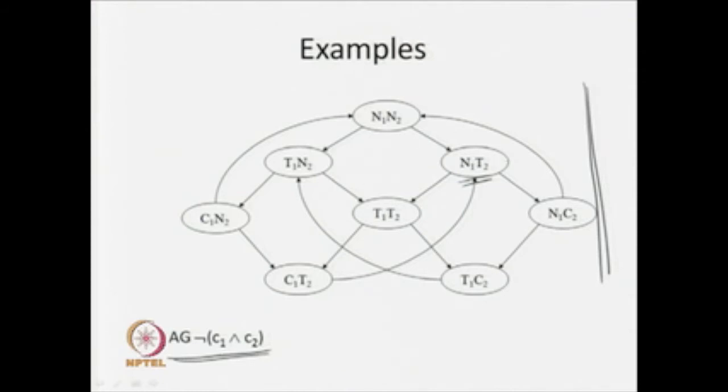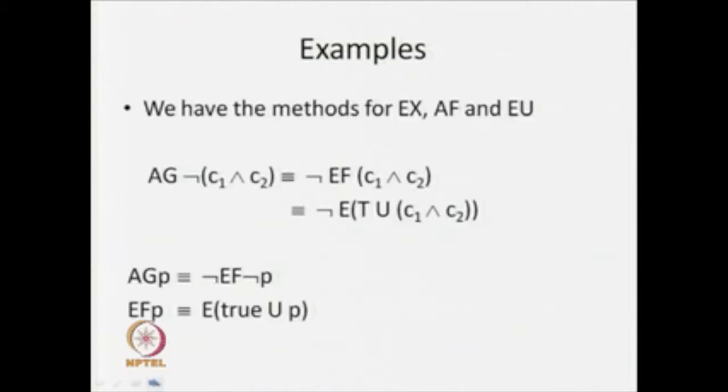Now, this is a very small system, and by inspecting it we can say that in none of the states is not of (C1 and C2) violated. But if we go for a bigger system, we cannot do it by inspection; we have to apply our algorithm. So, for this small example we will apply our algorithm. Now, let us see what will happen.